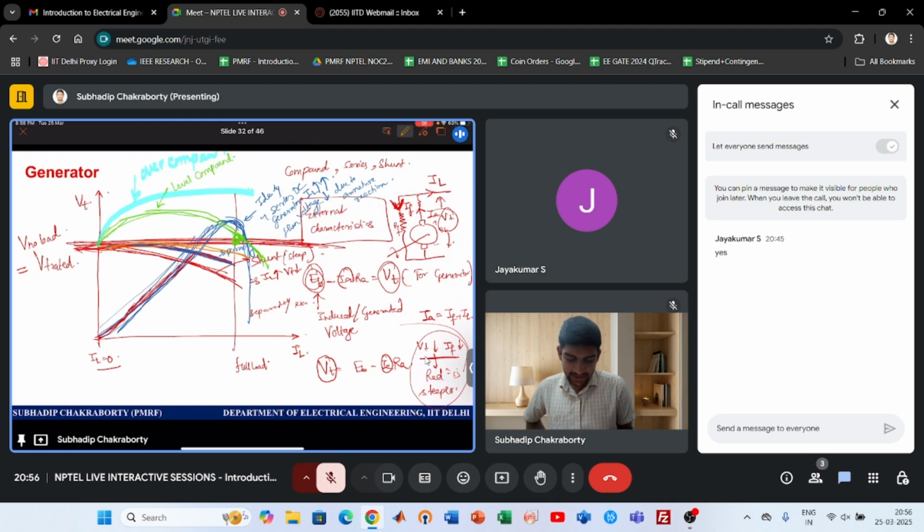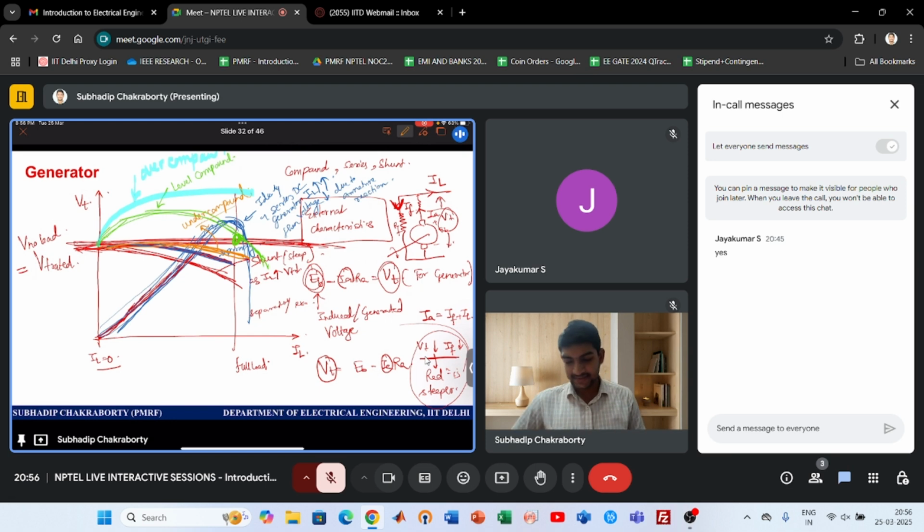The under compound is still better compared to the separately excited because of the series coil, you get additional flux. So the separately excited shunt has only one source of flux, and your under compound is still additive in nature. It has series and shunt both. So there is more flux, and you can understand that the decrement with increase in load current is slower. So that is how under compound works, right?